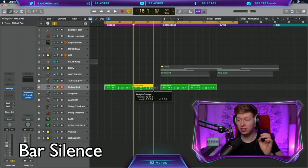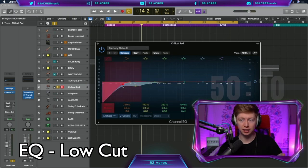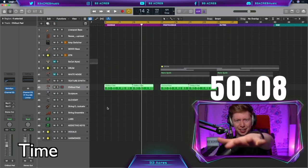And there's a bar rest just before the second part of the chorus. And let's take out some of the low end, as we know the bass is going to take that frequency. 9 minutes, 52 seconds. Not too bad. I'm starting to shake a little bit though.